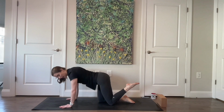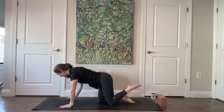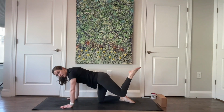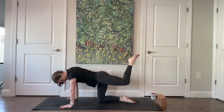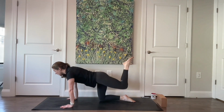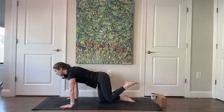From here, again, soft elbows, press the floor away. Really feel that engagement through the lats. Little gentle drag back of the heels of the hands. And then you're just going to lift your leg up until hip height or just below. And then tap it down. And lift. And tap it down. For 6.